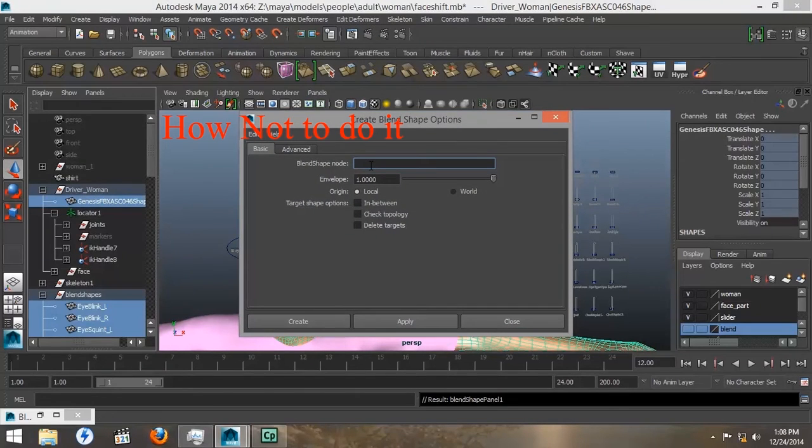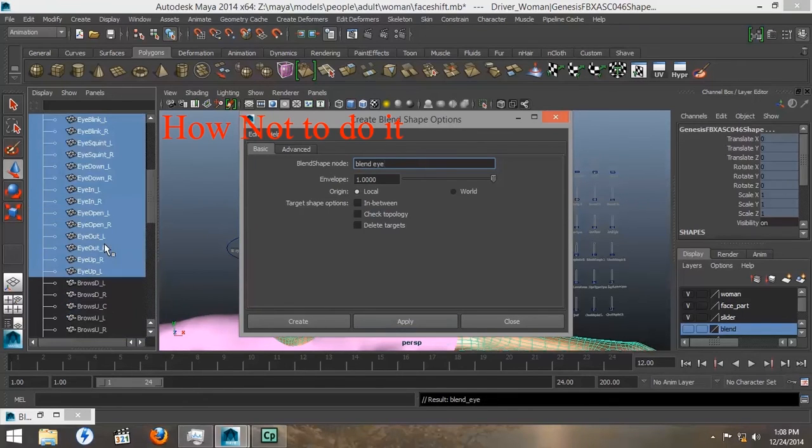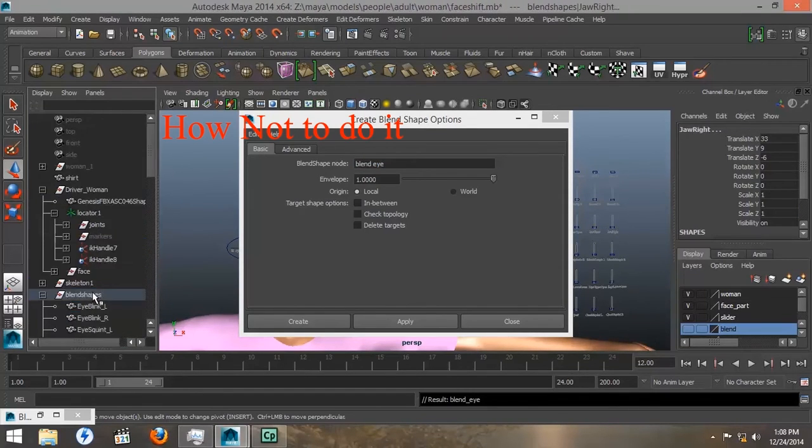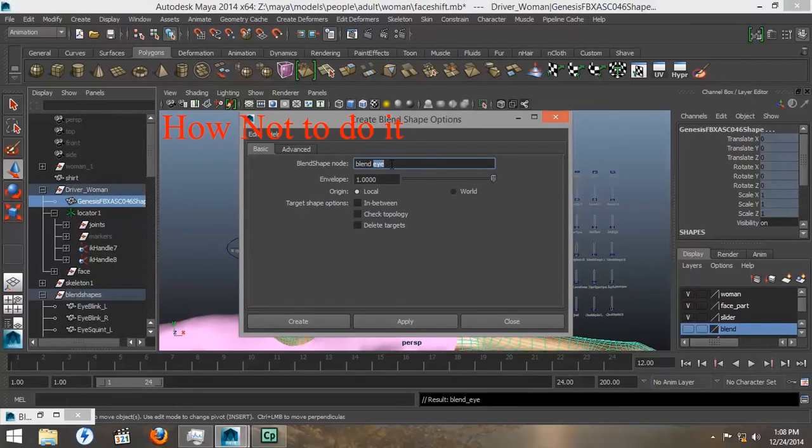Using our first group, blend eye, and apply. Then going down and selecting a brows and jaw group. Selecting our target mesh, giving our name, jaw and brow.